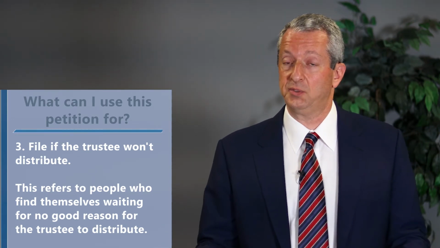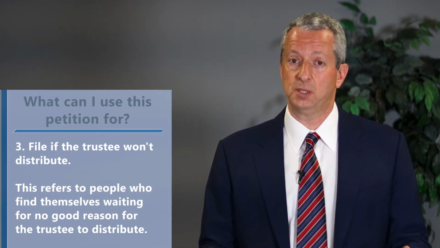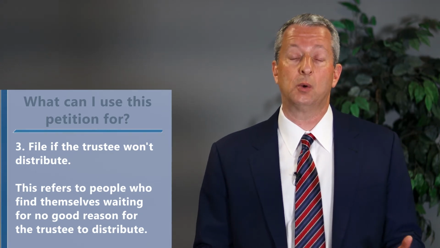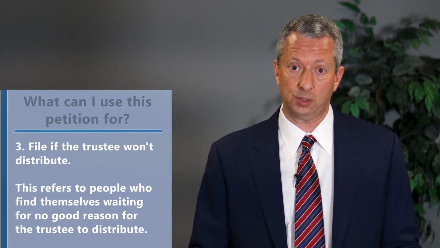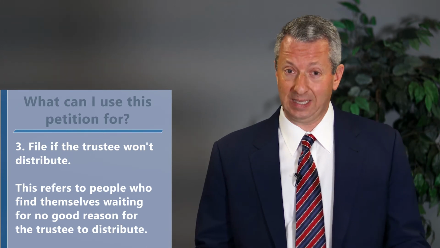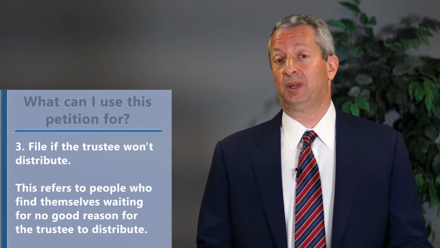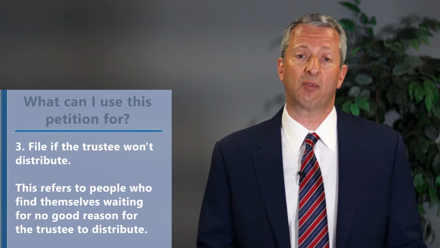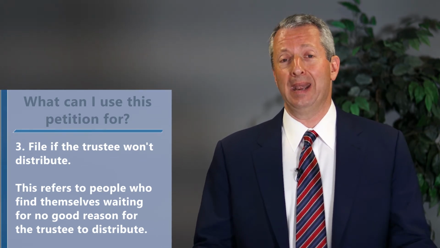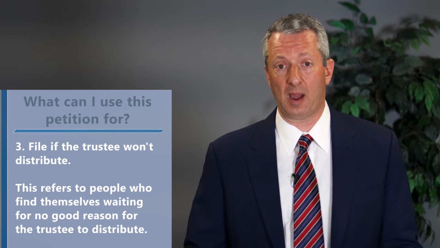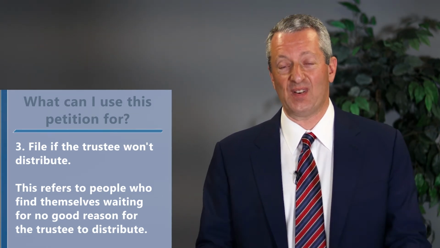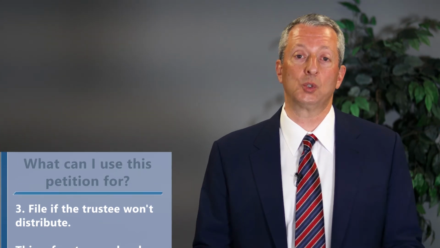There are any number of reasons that trustees don't get this done. Some are in fact thieves and they don't want their dishonesty to be discovered, and they know they simply don't have the assets that they're supposed to in order to make the required distributions. Some trustees are just lazy and they haven't gotten to it. Some are incompetent. They actually don't understand or don't realize they've done everything they're supposed to do, and now they should be distributing the trust property. Well, if any of these situations apply, then file the petition to instruct the trustee to distribute the estate.